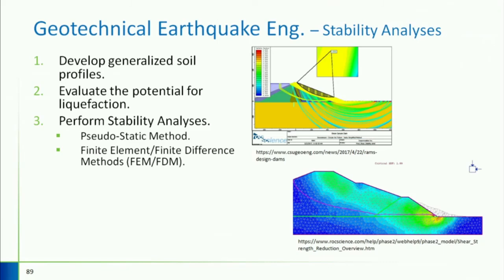This is probably the more important part. I think Jintao talked about this last month on slope stability and all of these different methods of slices and things like that. So we do the same thing in seismic analyses, except we add a horizontal acceleration component, which is what I'm calling the pseudostatic method. And basically, instead of having just gravity pushing down on this and then the angle of the bottom creating the driving force, you've actually got an acceleration at the centroid of each slice pushing it to the side, and you evaluate equilibrium based on that horizontal pressure and the gravitational pressures.